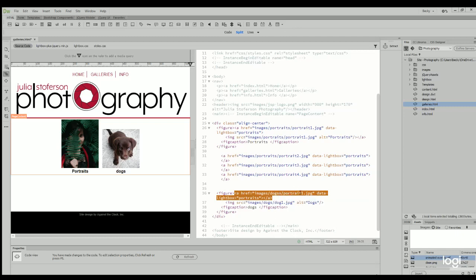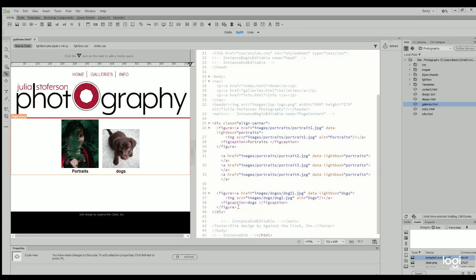And this to dog 1. And change this to dogs. And I have to take this closing out and put it after the dogs. So I will do the closing there.